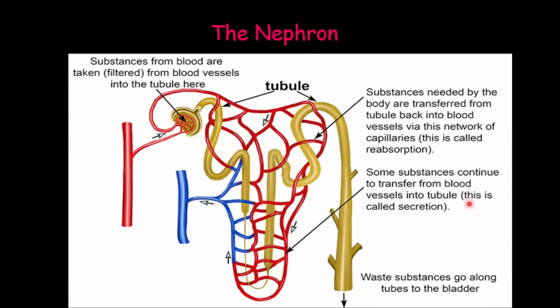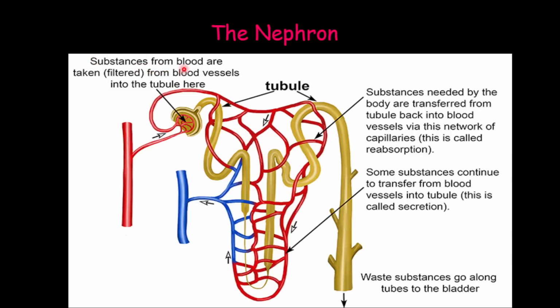All right, the nephron. The nephron is the filtering unit of the kidney, you need to know that. And the nephron is in two parts. Part is in the cortex and part is in the medulla, you need to know that as well. So the uppermost part of the kidney is the cortex, and the lower part is the medulla. So the loop of Henle is in the medulla. The Bowman's capsule is in the cortex, all right? So you definitely need to know that as well.